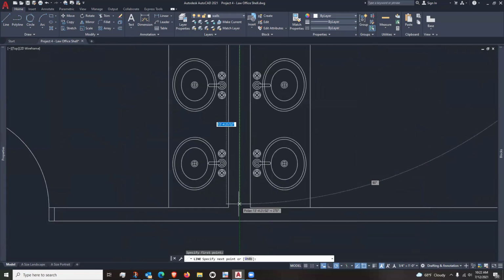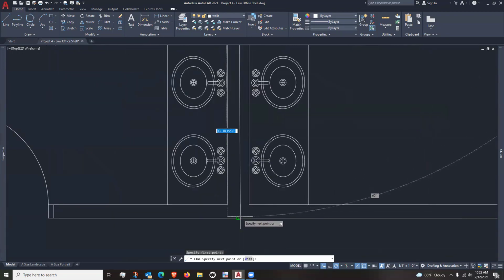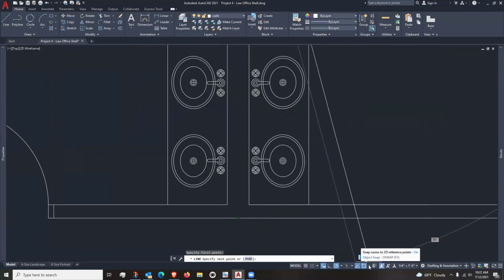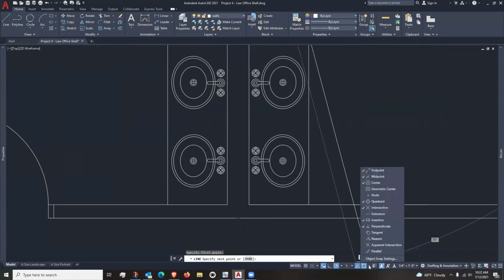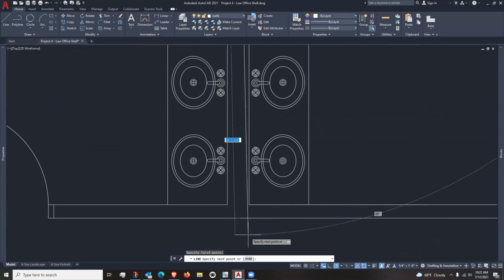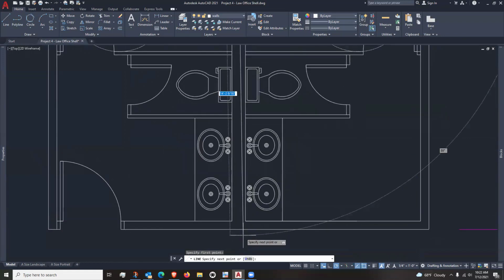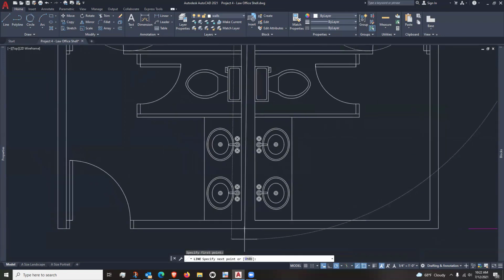Well, what I'm curious about is why it didn't snap to perpendicular. Notice mine is snapping to perpendicular, which is straight down. I kept having that a lot where it wasn't snapping to perpendicular, even when my ortho was on. And you checked over here and made sure that perpendicular was checked? Actually, hold on, maybe I'm lying about that. Oh, you know what? It wasn't. Okay, so here's my problem.